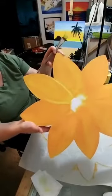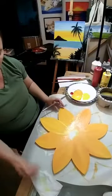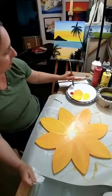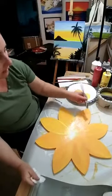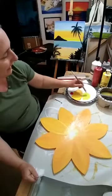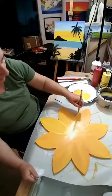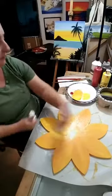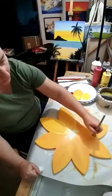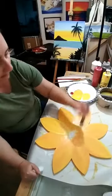Now I want to create some depth with these petals, so I'm actually going to skip the next petal, and then I'll skip one and do the one after that. And the reason for that is because I will be creating like one petal is behind the others. So it's going to give it a dimension, like a 3D feel to it. Some petals are going to be in front, and some petals will be in back.